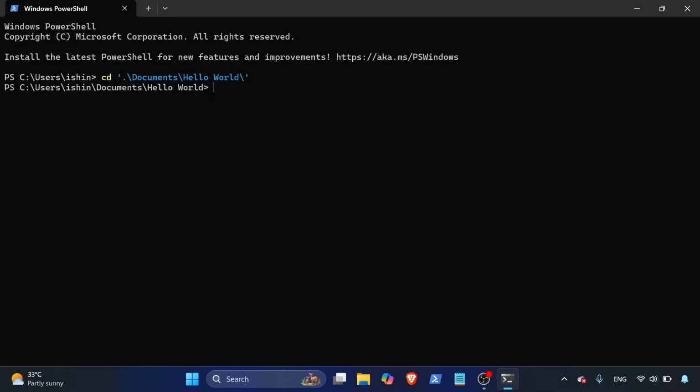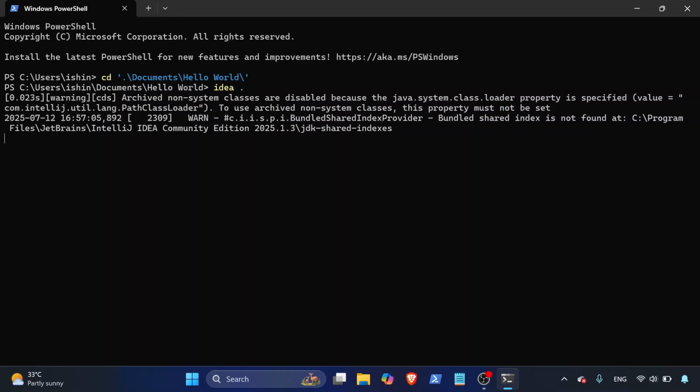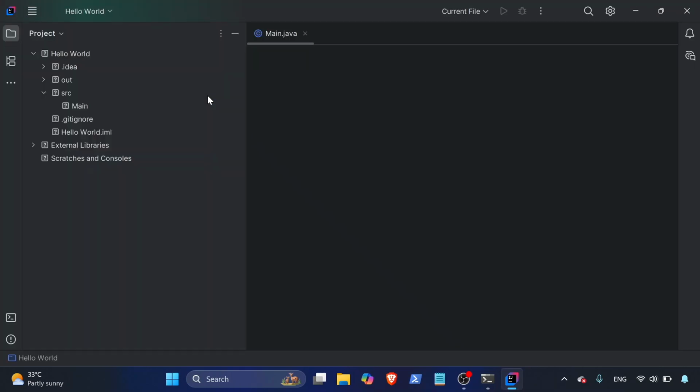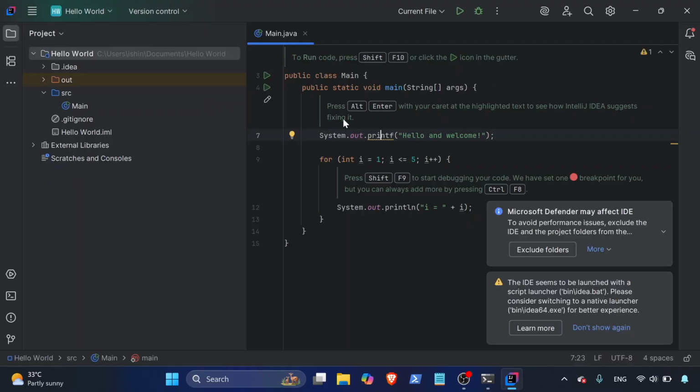So from here you can open the project in IntelliJ by typing the command idea dot. So that's it. Now you have successfully installed IntelliJ on Windows 11.